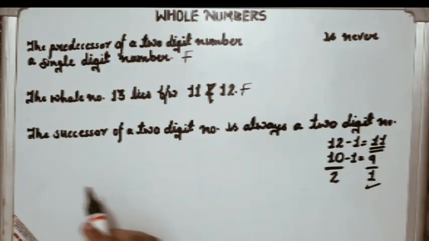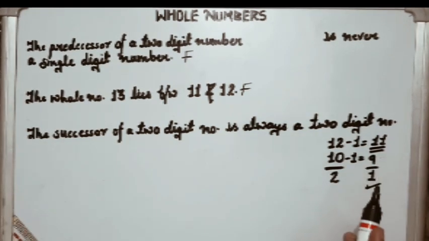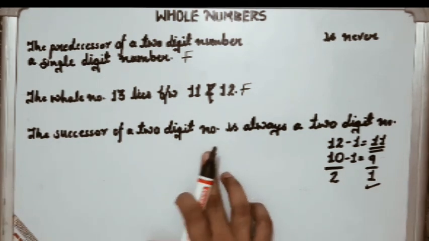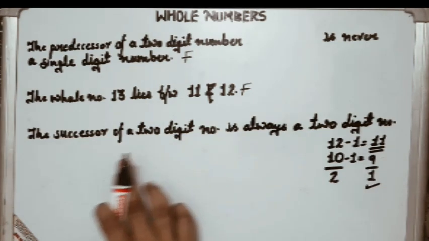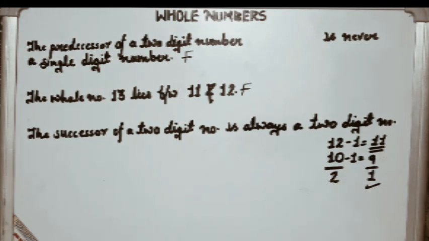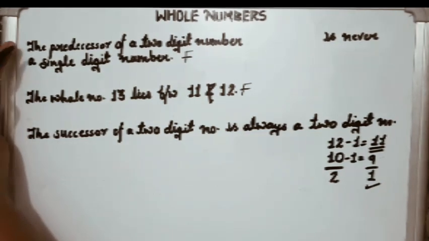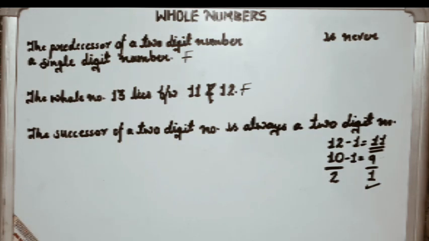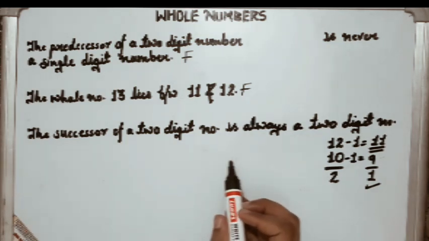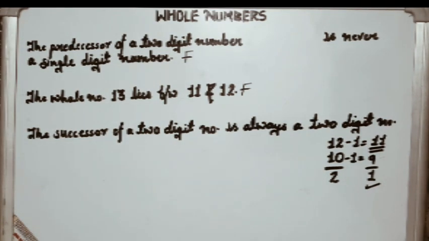सिंपल. नाउ द थर्ड क्वेश्चन इज, the successor of a 2-digit number is always a 2-digit number. तो इसमें क्या कह रहा है कि अगर कोई भी आपको 2 डिजिट नंबर गिवन है, इट इज कंपल्सरी, इट इज अ 2 डिजिट नंबर, अगर आप उसका सक्सेसर निकालते हो तो क्या वो हमेशा 2 डिजिट ही आएगा? Now let's find out the counter example of this statement, just like we found out the counter example of this one. Now let's take a example of a 2-digit number whose successor will be a 3-digit number. So it will become a counter example.